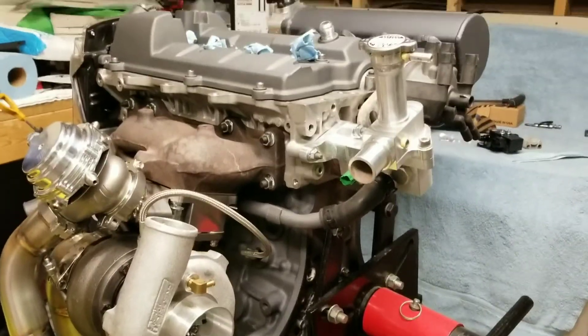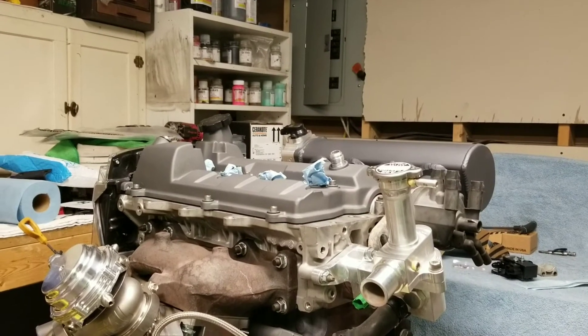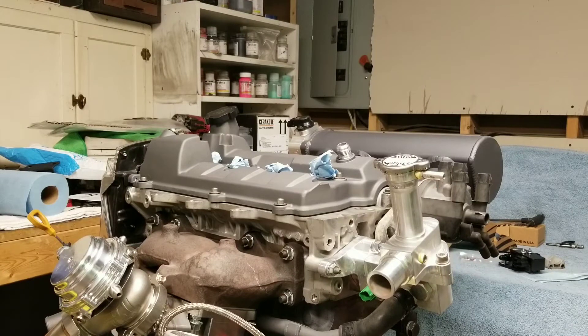That should be a pretty tight little package. For two simple parts I'm super happy with both of them. Definitely check them out if you're looking to do any cleanup on your valve cover — if you're not using the stock throttle body spacer neck, that plug deletes it way cleaner than any other option I've seen. A lot of people just run without them, but I don't like that because it leaves a huge cavity, and if that gasket fails it's dumping straight into the head. So kudos to Racer X on both parts — catch you next time guys.